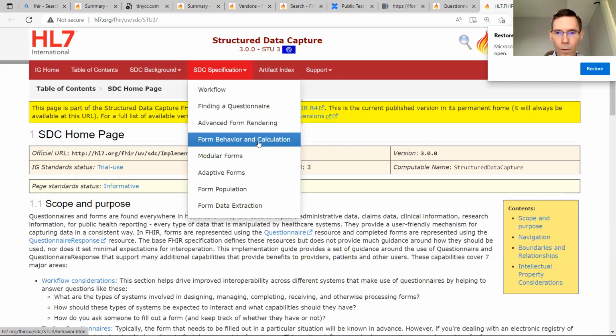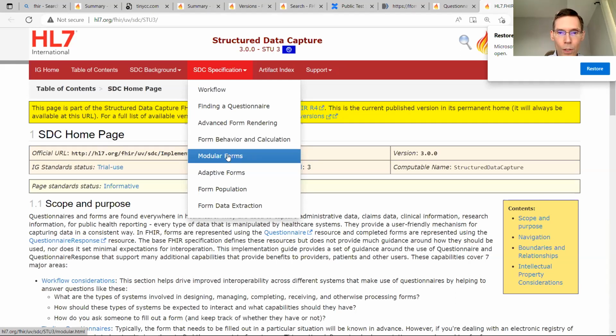Those can be either initial default values, or they can continually update while the user is editing the form. You can have answer lists that are computed on the fly. Modular forms cover an approach for assembling questionnaires from smaller pieces, so you could potentially reuse a chunk of a questionnaire in another questionnaire.